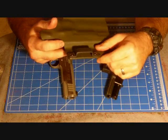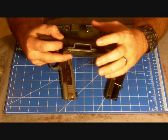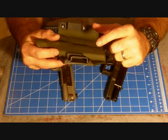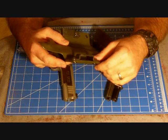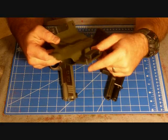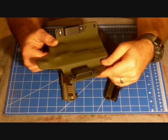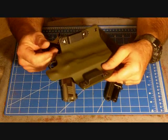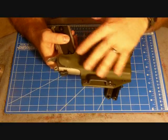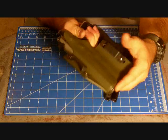Made the belt loops a little bit more low profile — I believe there's about a quarter of an inch there, maybe about 275 thousandths. Customer requested a little bit lower profile; I did have them bigger and he wanted me to make them smaller so I accommodated that. But overall happy with this one — got some good definition even in the back. On these I do try to make them so it's not going to interfere with your hand as it is on there.